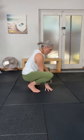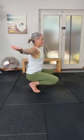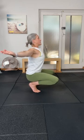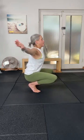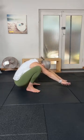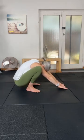So, up onto the balls of your feet, your arms come up out to the side, chest wants to be nice and open, try and get extension through your back. Then you're going to rock back onto your heels, your whole foot's on the ground, flex the back, and your arms just come down towards the ground.